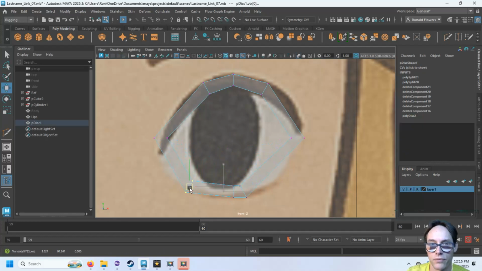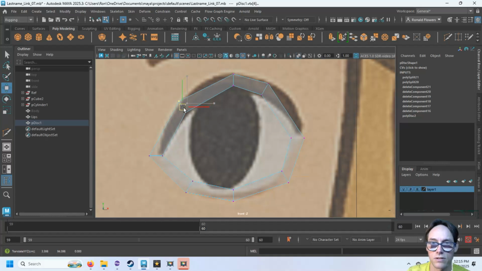Got to make the spot for the tear duct. This can come over to here. Even though this is more of like an anime eye, I do want to follow some basic anatomy. Make sure I give myself enough spacing in between the vertices so that whenever you flex a part, it flexes kind of evenly.